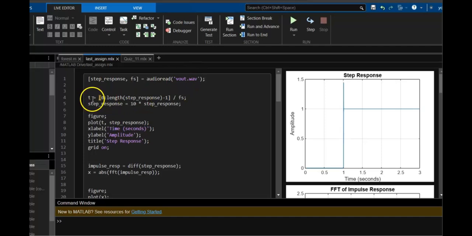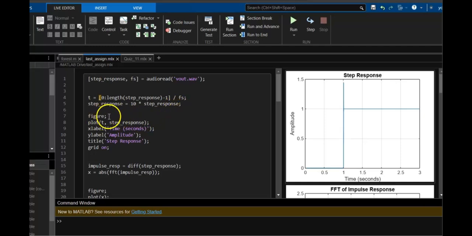We're gonna get the time vector, so t is equal to 0 up to length step response minus 1 divided by fs, and then we're gonna multiply the step response by 10, because in our LTSpice the step response only went up to about 150 millivolts, and we wanted a little bit larger on the MATLAB, so that's why we increased it by 10, and that gave us an output near 1.5 volts.